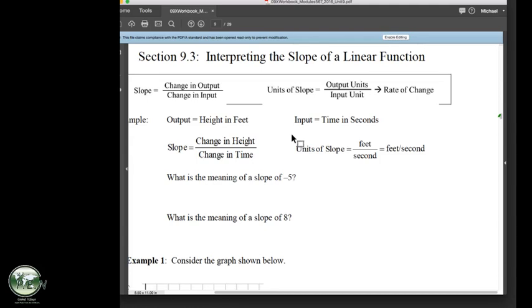Change in heat over change in time. So how fast is the temperature changing? That's sometimes very important because that allows us to predict what's going to happen in the future. So this is the important part. Remember, with slope we don't have a location. We have how we're getting to the next location. We have a predicting ability now. We can use math to predict where we will be in the future.